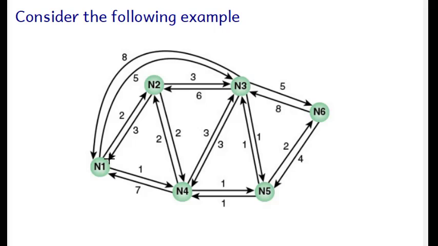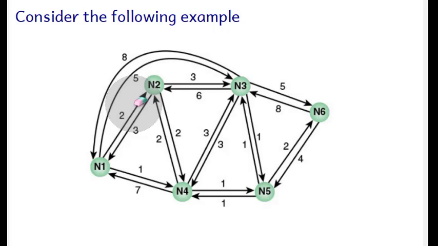And what does hopping mean? Suppose we want to send a packet from N1 to N3. If it goes through this path, this is the first hop and this is the second hop. So with two hops, it reaches N3. And if it wants to reach N6 through this particular path, it will go with 3 hops. So this is the number of hops. One of the criteria is how many hops are required.